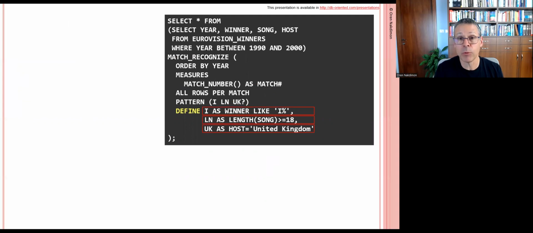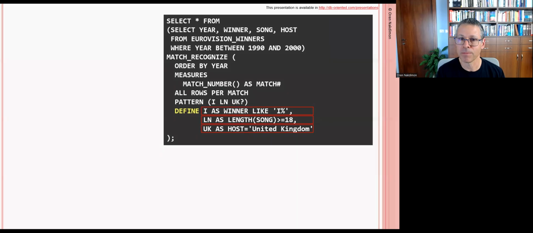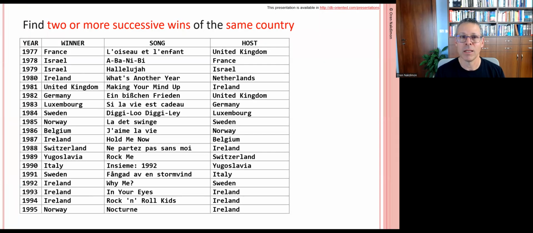There is a connection between them, as we saw, defined by the pattern itself, but the definition itself of every record, of every variable, is independent of the others. Usually, in interesting queries, there is a relationship between the variables. So let's look at a more interesting question.